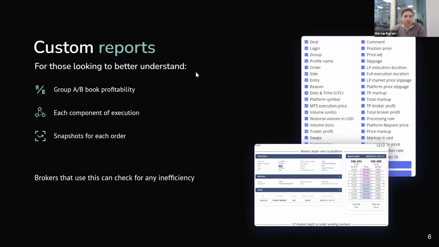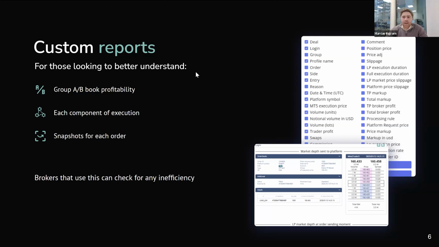So yeah, on the topic of information, reports and just general data, the bridge itself stores a lot of information that you can't get from other sources. So for example, the trading platform and liquidity. So the bridge has access to information that other bits of your tech stack do not. So the main example here would be kind of in terms of execution. So the bridge stores information on each component of the execution. So whether we need the trading platform, so the time a trade took to execute on the trading platform, the time it took to execute within the bridge, and the same from the liquidity side.